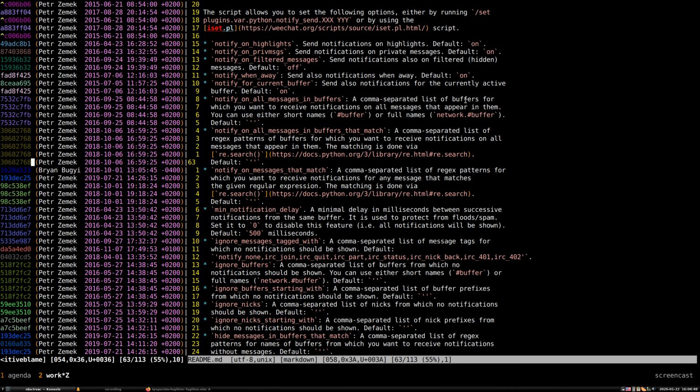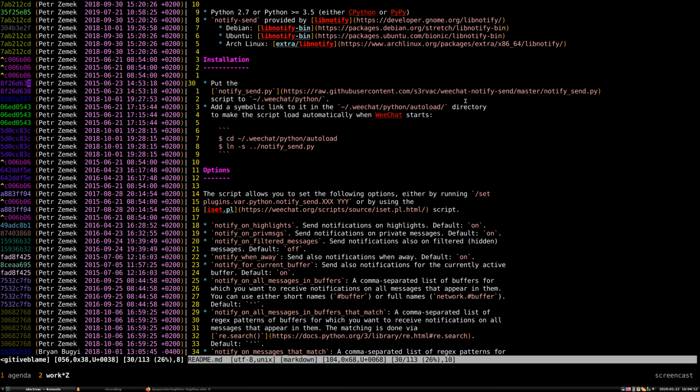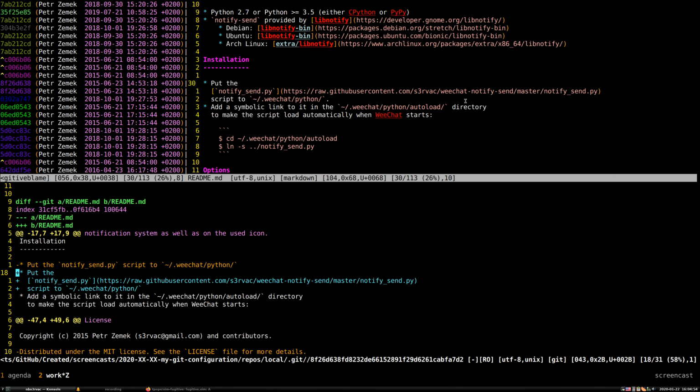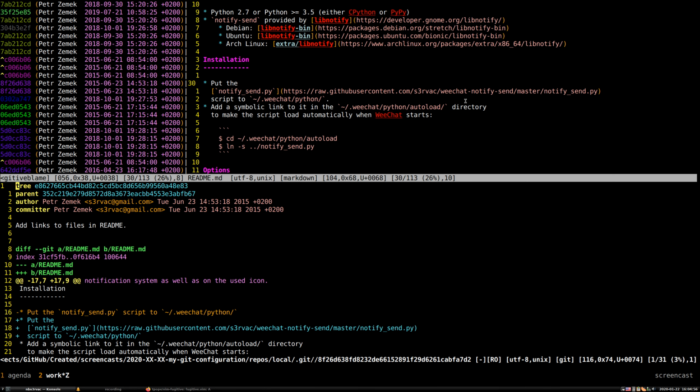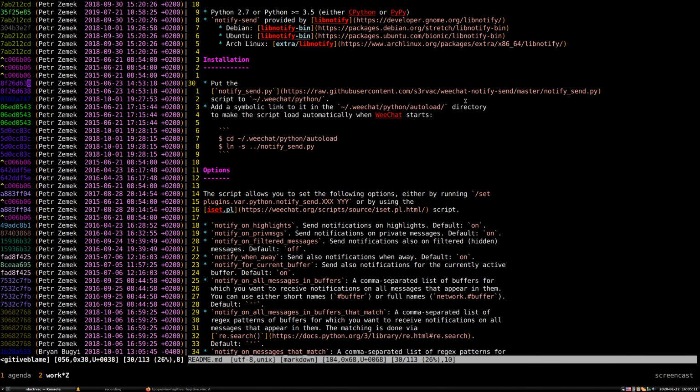So for example, if I'm wondering who made this line, then I can just open the commit and see what happened in there and what I have been doing in there. Or I can move to just show the tree, so what files were changed, or I can move to the parent commit and so on.